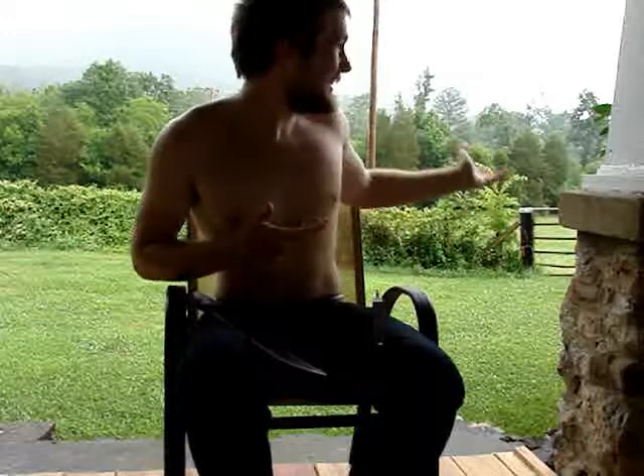I'm taking a break from working on clearing the dam wall, because you can probably guess why from what's going on behind me. For a farmer, this is the best kind of weather. All my plants were looking thirsty — they won't be after this. I have a lot of seeds in the ground, probably going to come up after this rain. The corn seeds especially should be ready to germinate right now. This rain ought to push them over to get their little leaves to poke out of the ground.